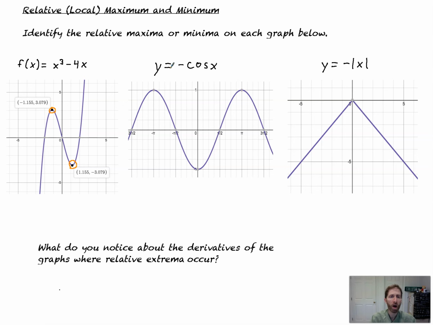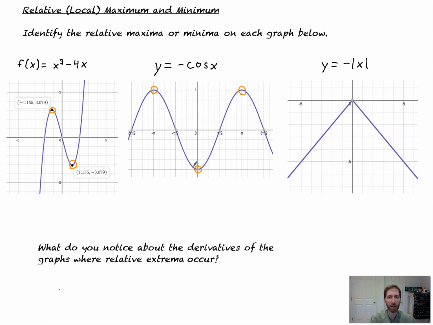Simple as that. On the graph of y equals minus cosine x below, we've got a few relative maxima. Top of a hill is right here. Another top of the hill. Both of those are relative maxima or local maxima. And this would be the bottom of a valley, making it a relative minimum or local minimum. Notice that all the points around the relative maxima are not as high as that, and all the points around the relative minimum are not quite as low.